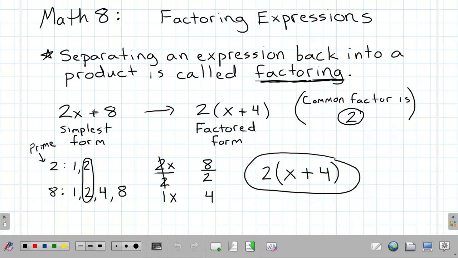I do have to say, don't really have to worry about negatives so much in this section, because we're just talking about factoring expressions in a very basic way. Now, you can factor out negative numbers, but that's something that you'll see more in a strict algebra class setting. So for Math 8, we're just going to take this very slow, going to look at factoring expressions very basically, and not really deal with negative numbers at this point.